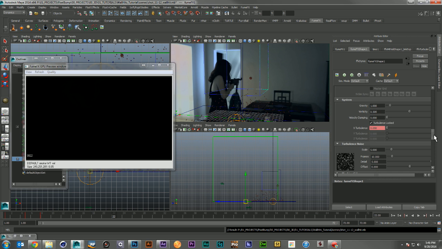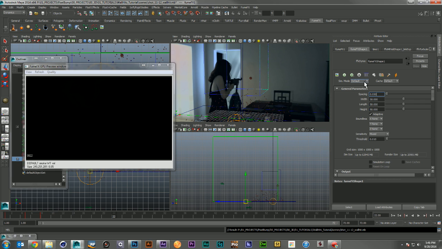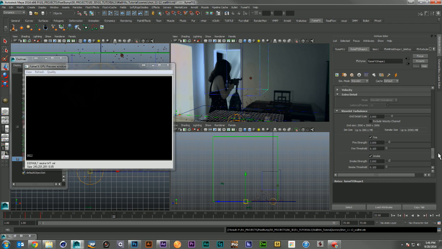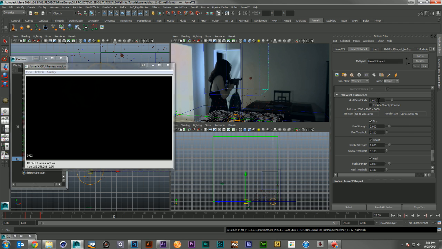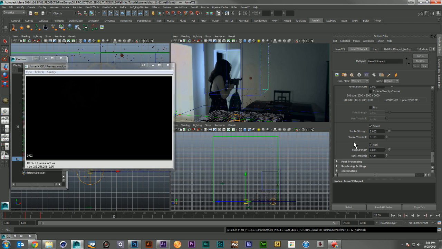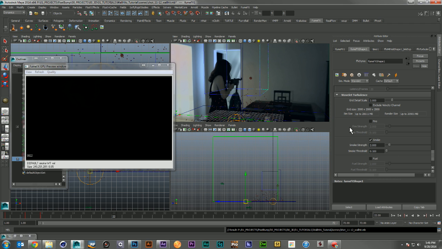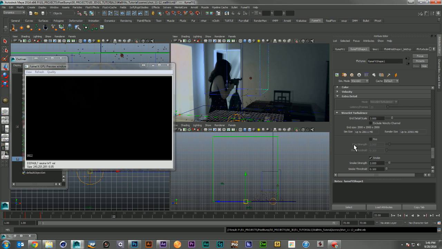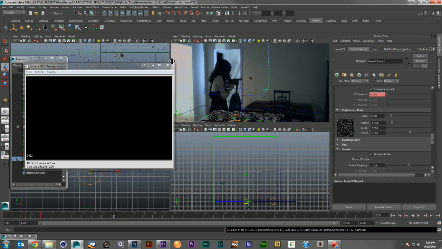So we have it set to simulate to wavelet turbulence, but to do that we need to come over and set our sim mode to wavelet, keep our cache at default, and then come down to our wavelet. In the extra detail we don't need fire and we don't need fuel, we just want to do the smoke. And we'll go ahead and go by 2. That should give us plenty of really nice detail.